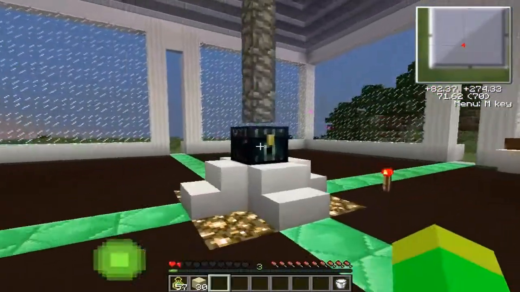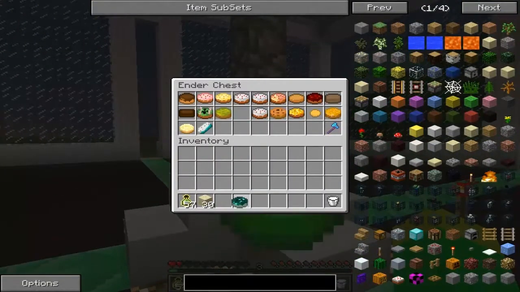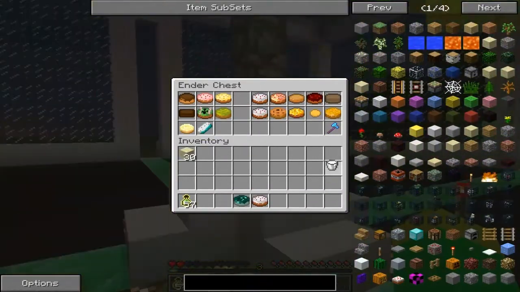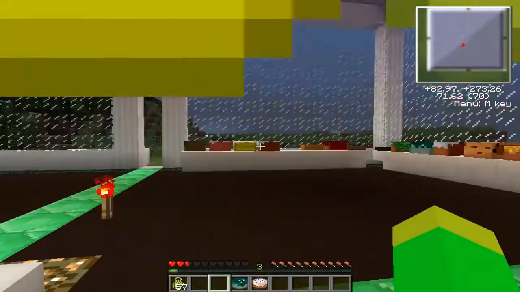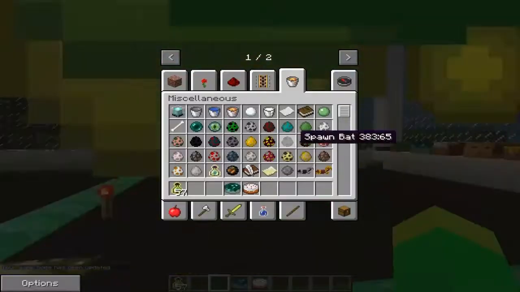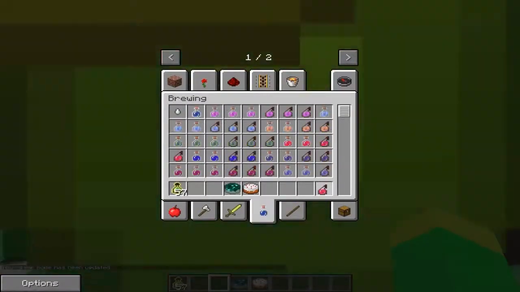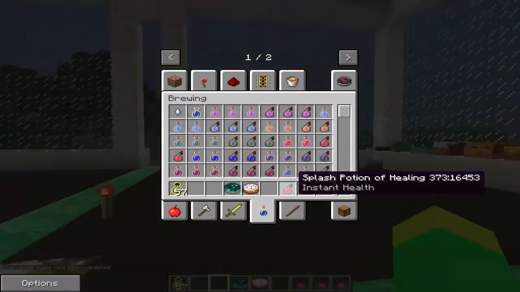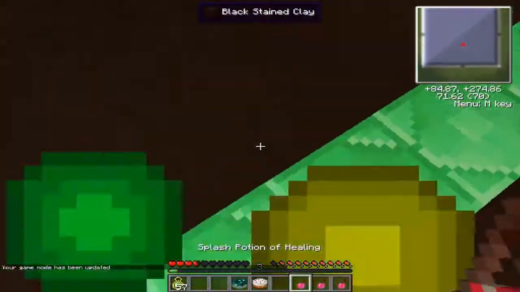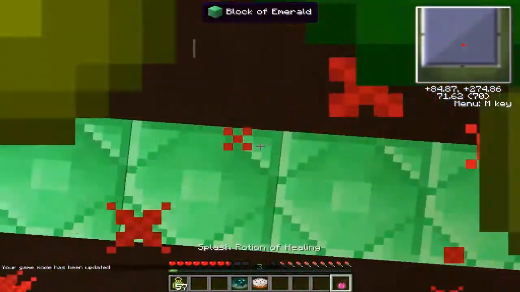So, let's have a look at the 2 remaining cakes. Got the ender cake and the trapped cake. Okay. Let's just get some instant health potions, because what's life when there's no instant health? The answer: very dull. Game mode 1! Woo! Right, splash, splash, splash.